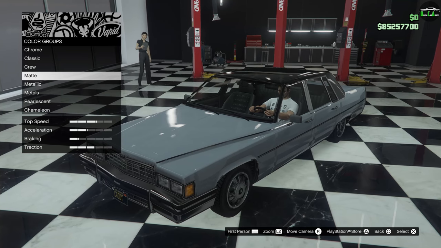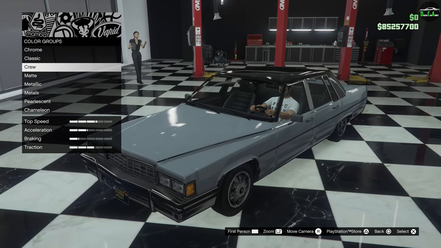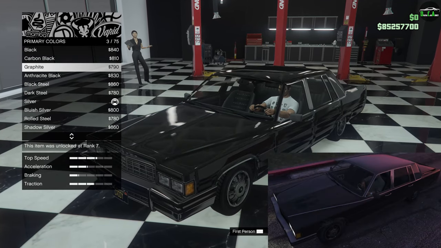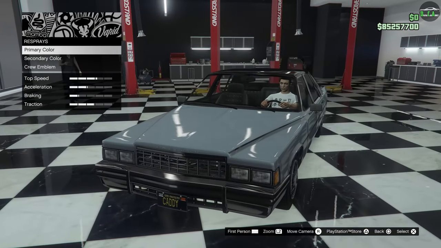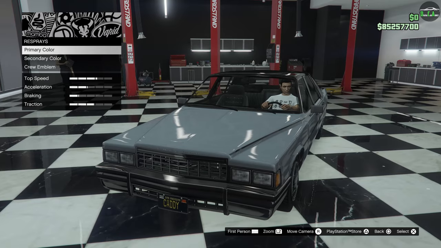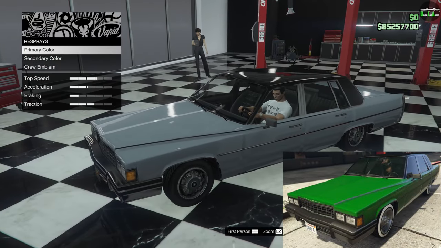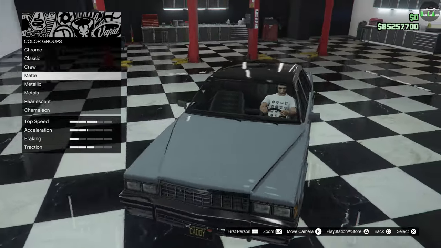Now, if you're nostalgic for OG GTA, if you remember Lamar's car back when GTA Online was introduced, it was black with the secondary in silver. And then when the contract DLC released, his car was green with the black roof, I believe, and then white walls and tires, which was pretty cool. But of course, I want to go different.